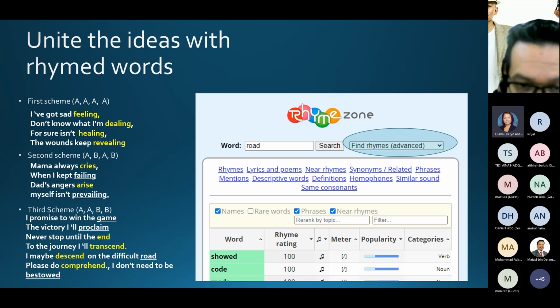Yang penting kalau you tengok atas ni kan, ada rhyme, ada near rhyme. Maksudnya kalau dah advanced pun you tak jumpa, mungkin ada near rhyme. Right, synonym, ni yang maksud dia, maksud perkataan tu. Alright, and then how the word can be used in context, you can go to lyric and poems ataupun descriptive word or definition and so on. So dia function macam thesaurus lah. Okay, dictionary and thesaurus. So you tak perlu ada online dictionary yang lain. So dia macam multifunction. It's very multifunction. At the same time, you can also find the rhyme word.